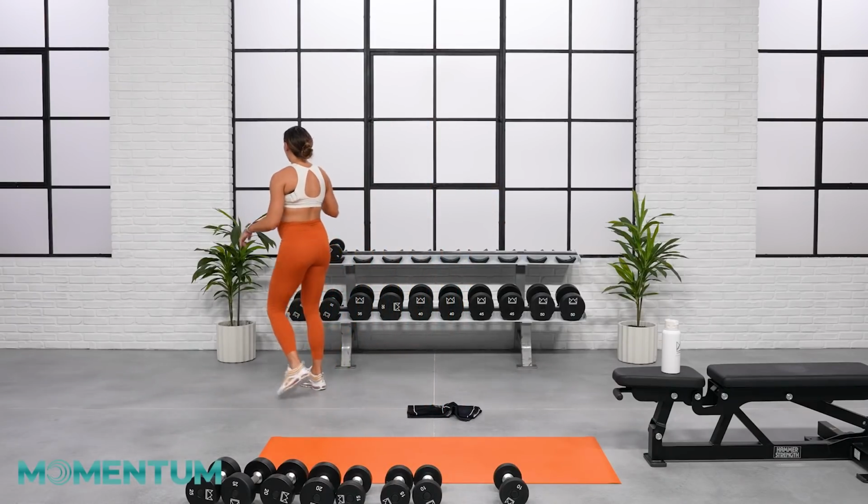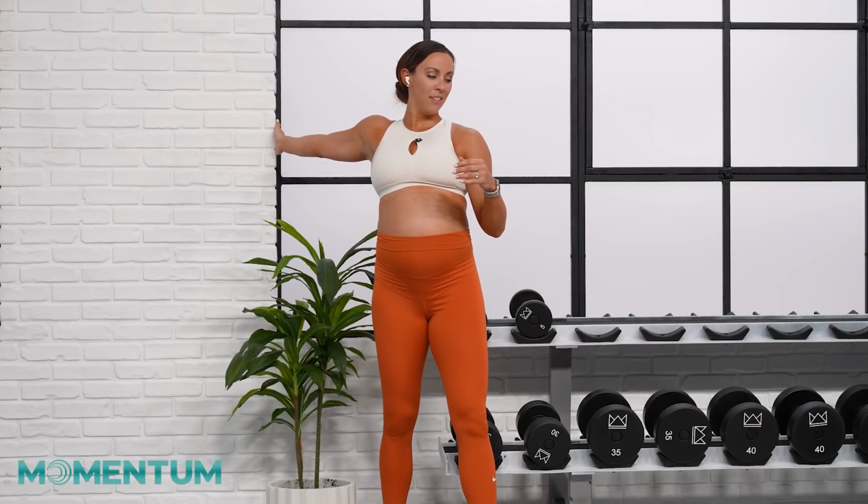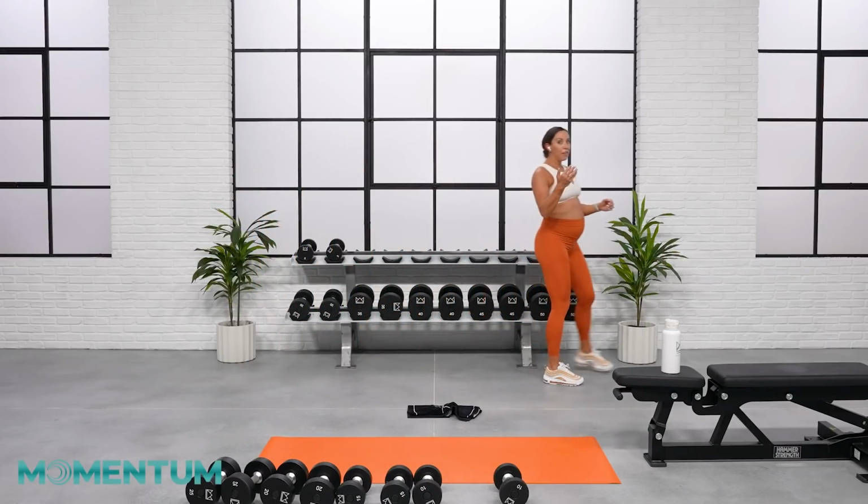Last stretch. Grab onto a wall, put your palm here, look away from it. As you stretch here, just think about how proud you are of yourself. Think about someone that you are maybe not even knowing, maybe they've never told you, but just by living your life, your truth, you're inspiring them to do the same. You may not know right off the bat, but if you've got people in your corner that are noticing you're working out, you're doing great, you're looking strong, even if they don't ever acknowledge it, you living in the way that you're living inspires people and lets them know, here's your permission to do what's best for you in terms of your health and your strength.